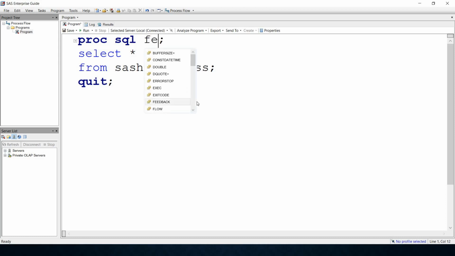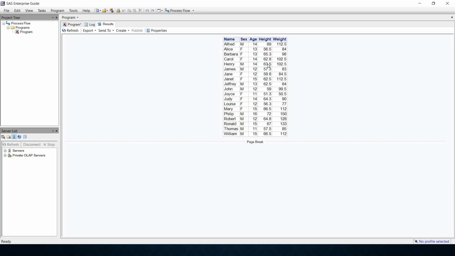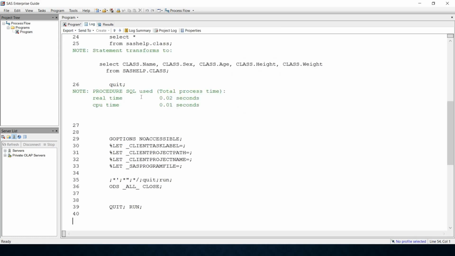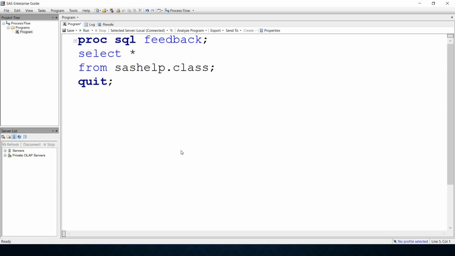So now here I write this feedback option, and if I execute this code, the output has been generated, but in the log you see class.name, class.sex, class.age, class.height, class.weight. For the select statement, whatever was replaced by the star, all those values we got in the log. So this is how we can do it.